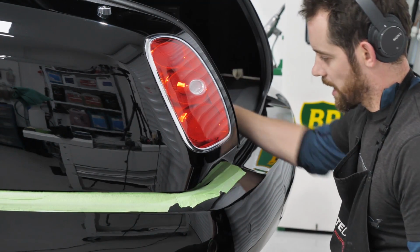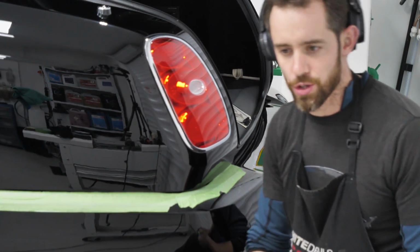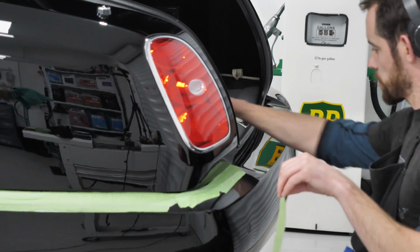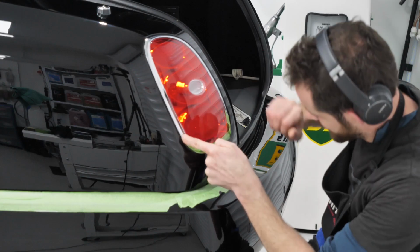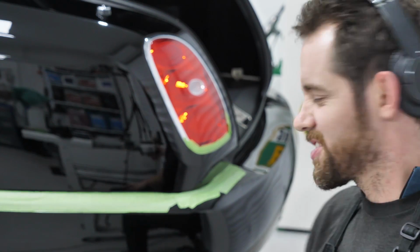With the dodgy lacquer line on the bottom of the lens here, I think the worst thing I can do is polish over that. Not for fear of making it worse, but for getting the polish and whiteness stuck in it, even worse. It's going to make it more noticeable, so taping that up is going to protect that from happening. There's no real improvements to be made there, to be honest, anyway.